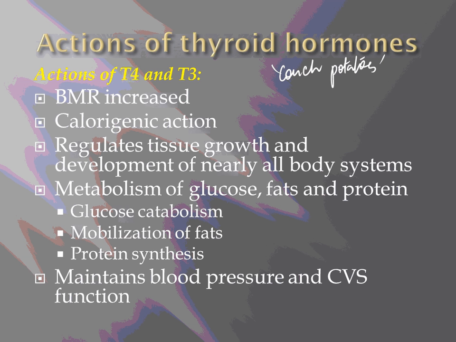Whenever your body metabolizes, it produces, do you remember, CO2 and water, which we saw last time in the respiratory system. But heat is also generated. Think about it: whenever you exercise, you start feeling hot, right? So your body temperature also goes up. And because your body temperature goes up, this is known as the calorigenic action. So temperature goes up.